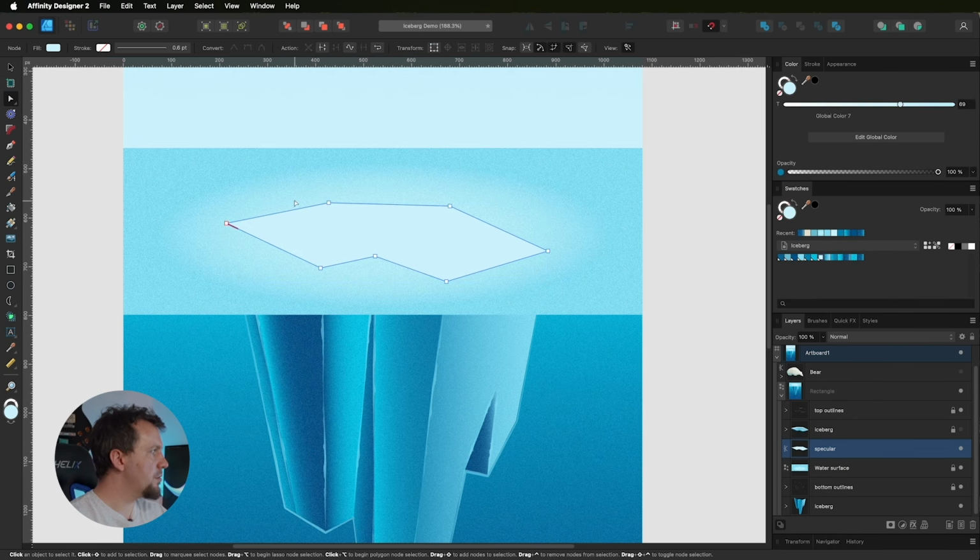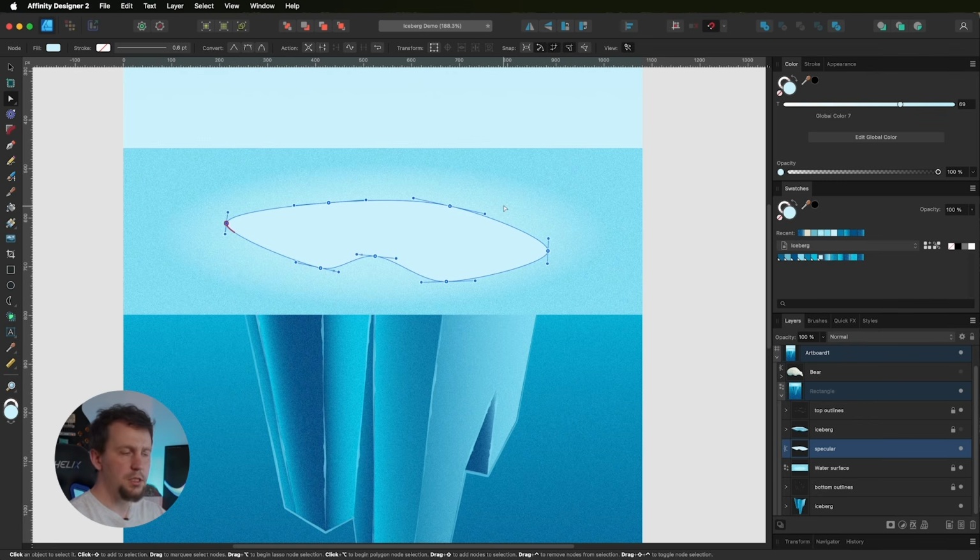I'm going to switch to the node tool and do Command A to select all the nodes, and we're going to convert these to smart nodes. That'll give us a nice organic shape here. Now that we've got this, I want to duplicate it again, and we're going to create a compound shape with this. Unfortunately, the order that you create these things, compound shapes and warp groups and things, does matter because you can't take a warp group and then put it into a compound shape without expanding it. So we'll take our shape here. I'm just going to hit Command J to duplicate it.